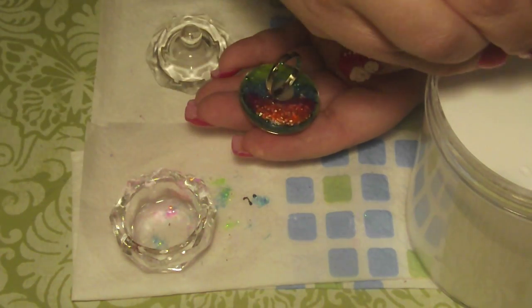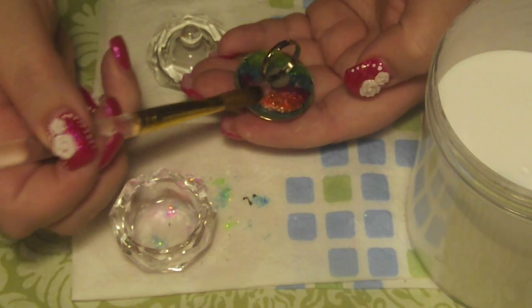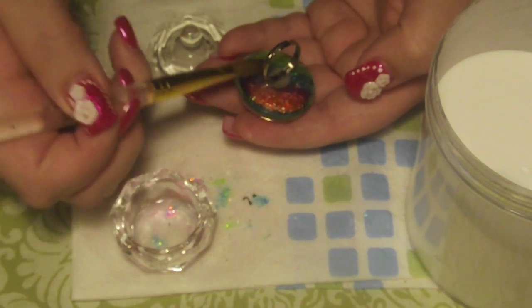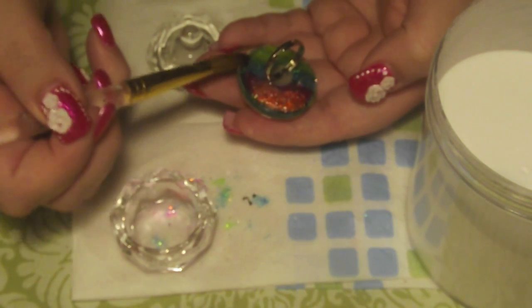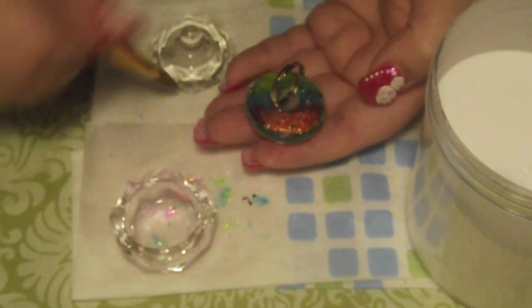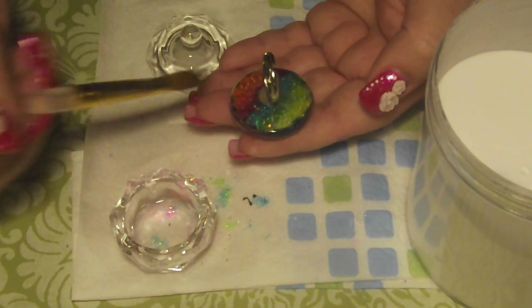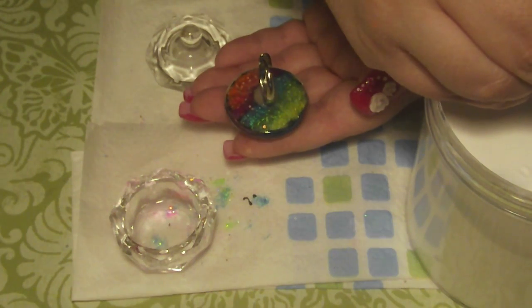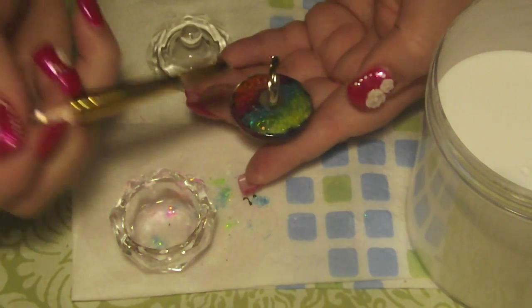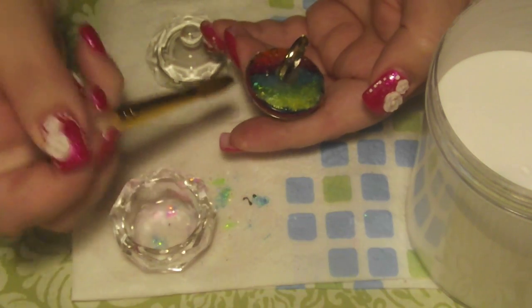You're going to grab a ball of acrylic, place that underneath, and work it down. Keeping in mind that you want to keep this straight, as flat and level as you possibly can, and as smooth as you can so that it feels good on your skin. Because this is going to be the piece that's going to sit on your actual finger. And then again on the other side. And just continue doing that.